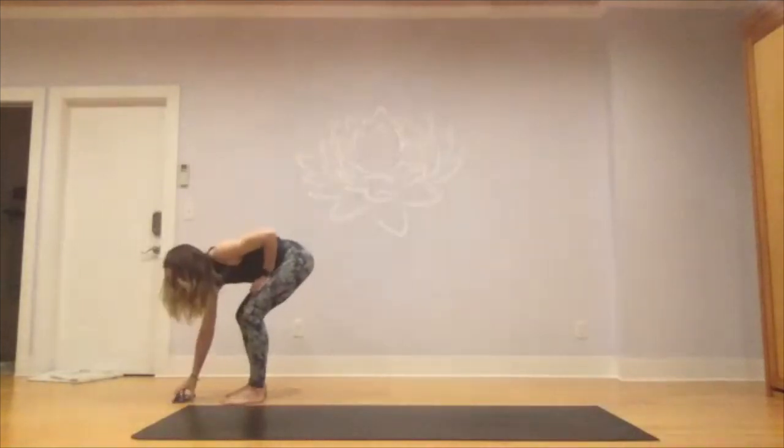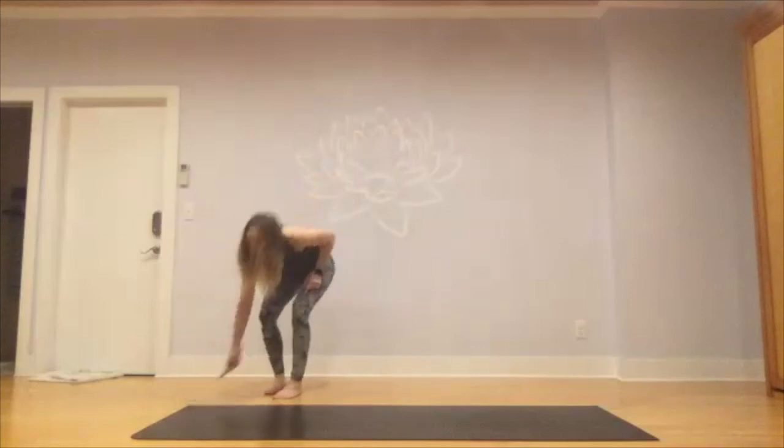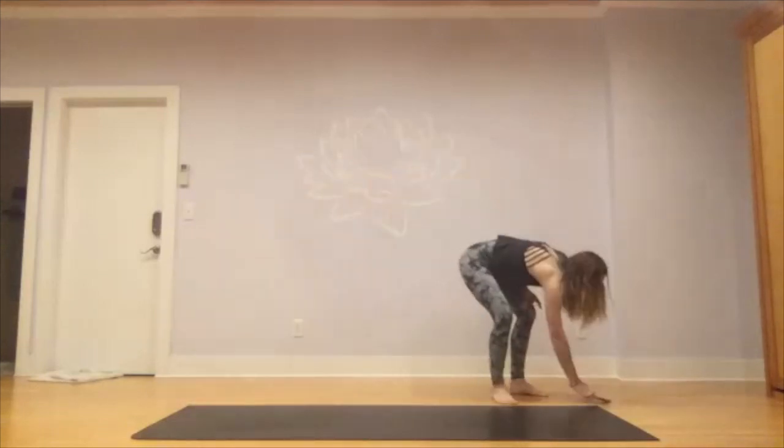Okay, so for those of you who are new to Ashtanga, we teach mostly vinyasa at Loft Yoga, and vinyasa yoga comes from Ashtanga. Ashtanga was started in India by a guy named Pattabhi Jois, and vinyasa comes from that. Ashtanga is the same sequence of postures; it never changes. There's some very traditional things about Ashtanga.